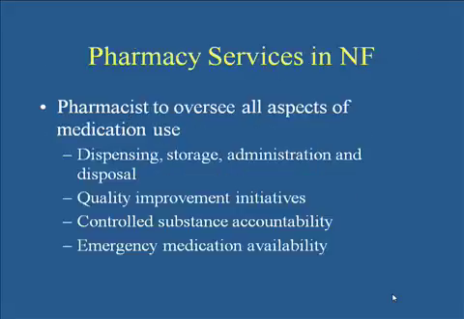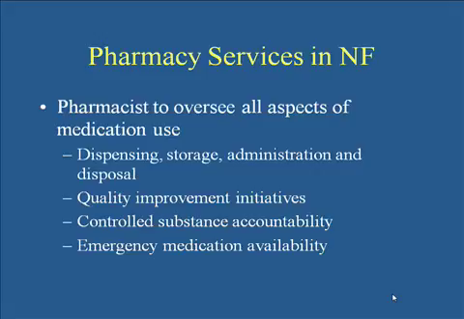So briefly, to understand where we're coming from with all of these medication regs we're going to talk about, we have to understand the pharmacy services in the nursing facility. Pharmacy services have been a part of the regulations for decades. My background as a nursing home consultant pharmacist started in the 1980s, and at that time, pharmacists were required to do nursing home med reviews, as they are today.